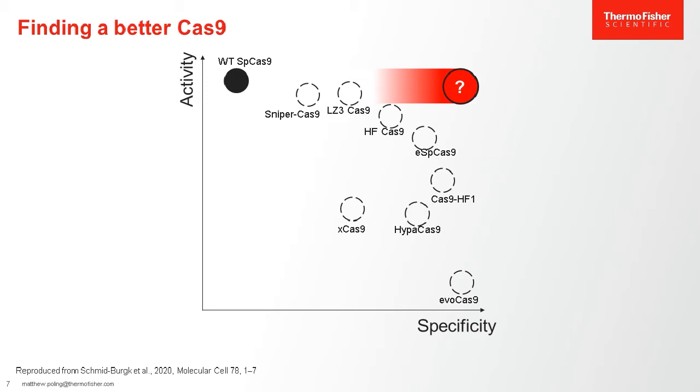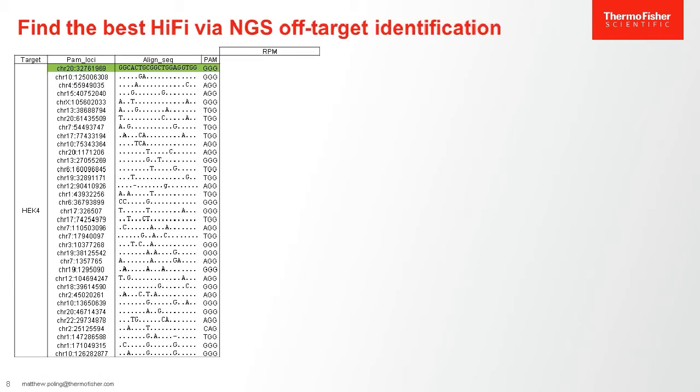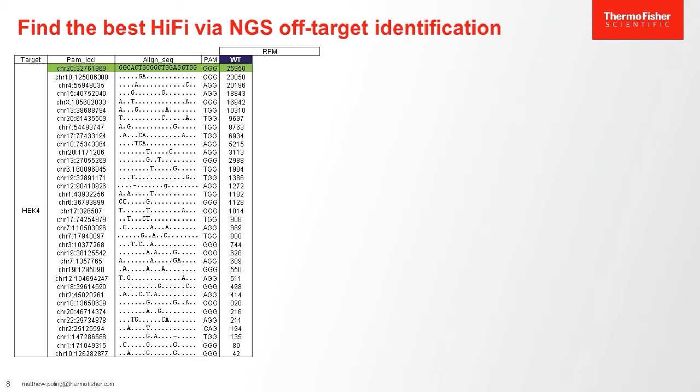And so what the team did is we looked at a number of characterized point mutations of the Cas9 enzyme, and then we screened and challenged them by NGS to try to find the best enzyme, using next-generation sequencing for off-target identification. For this, we're using a modified version of the GUIDE-seq technique that we call TEG-seq. What we're showing here is an output from those GUIDE-seq experiments. Ultimately, what we're looking at is an on-target site, the one that's highlighted in green, and all of the various off-targets that have occurred that we can identify by next-generation sequencing. When we look at our wild-type Cas9, we can see, again, really nice cleavage at that on-target site, but all of this off-target activity occurring across the genome.